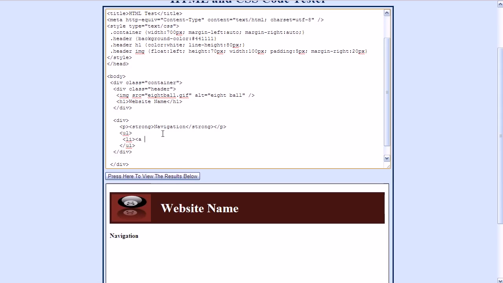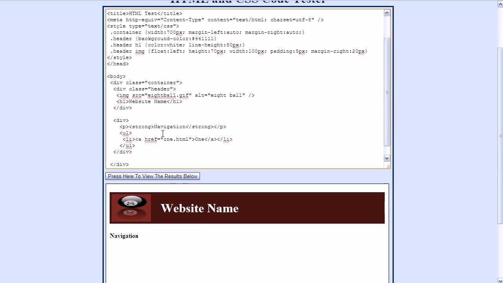And for the href attribute, I'm just going to use 1.html. And then for the text, I'm just going to say 1. And then I'll close these two tags here.